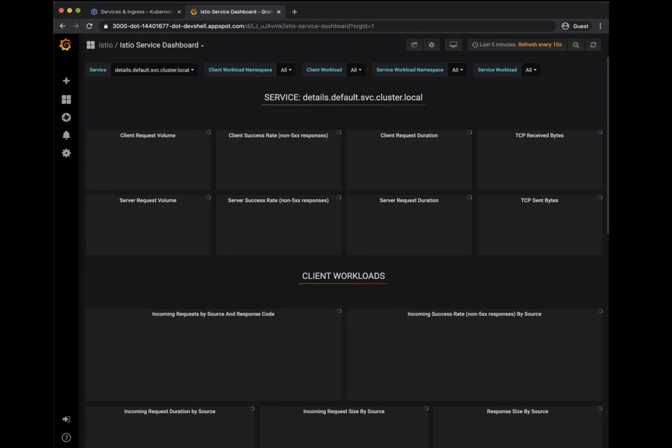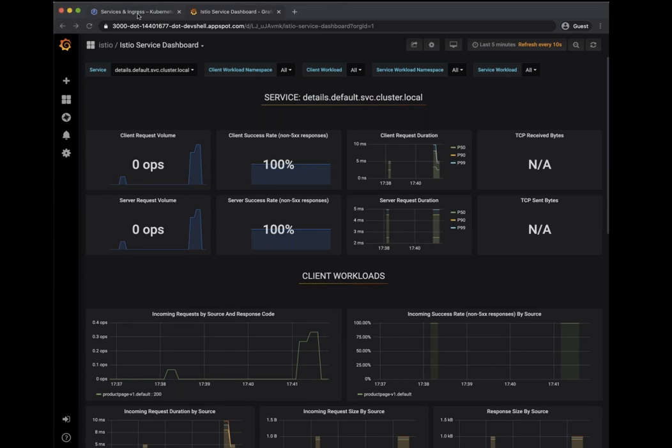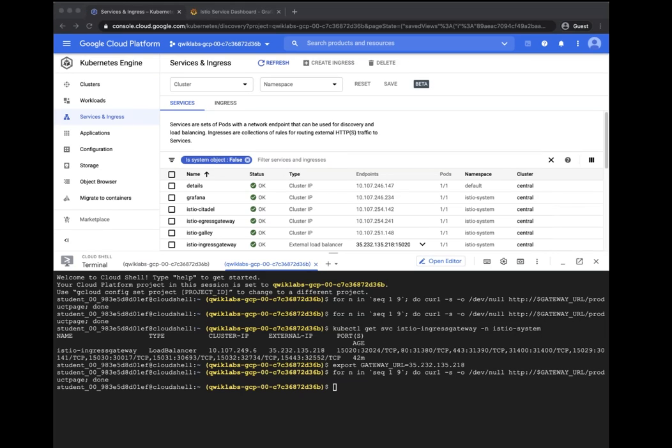Here you will see all the details from the Istio services that we have just set up. Again, I'll set the service and run a command to generate the traffic again. Let me just quickly do it, I should have done it on the watch part.